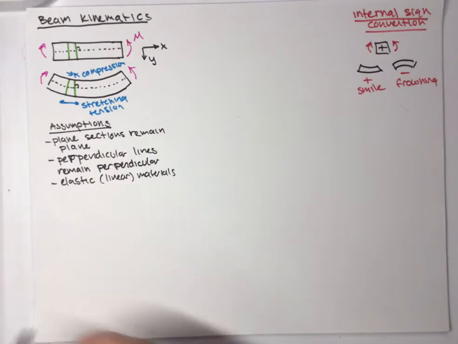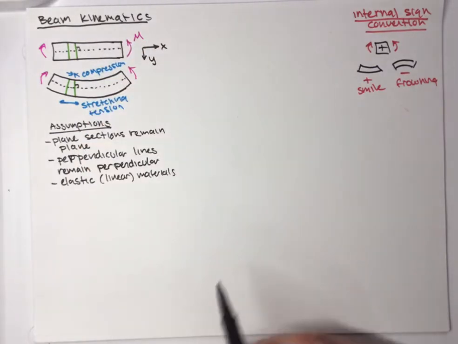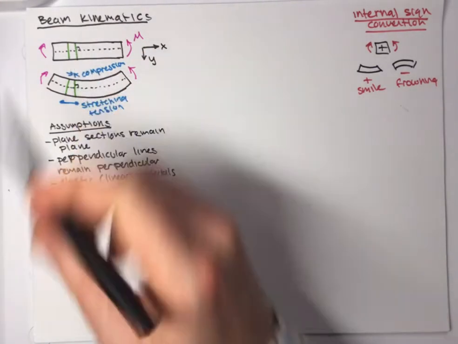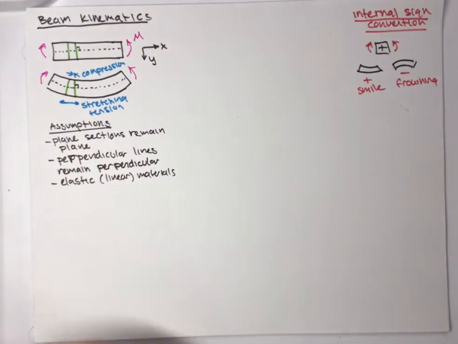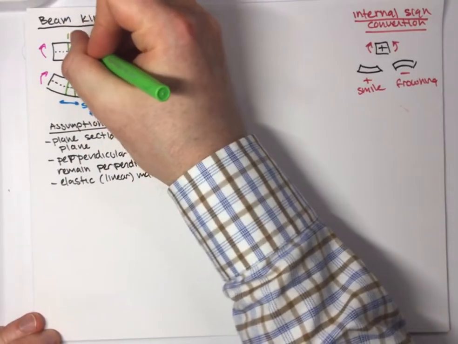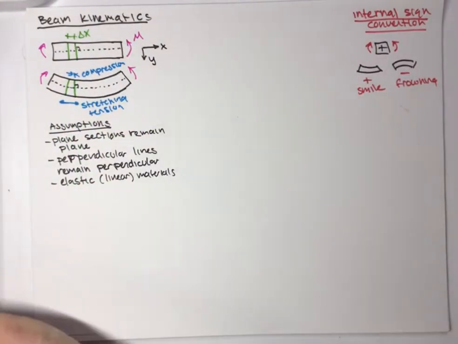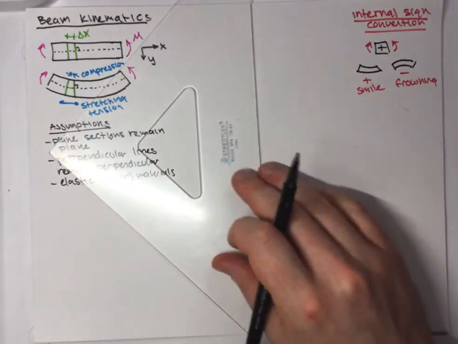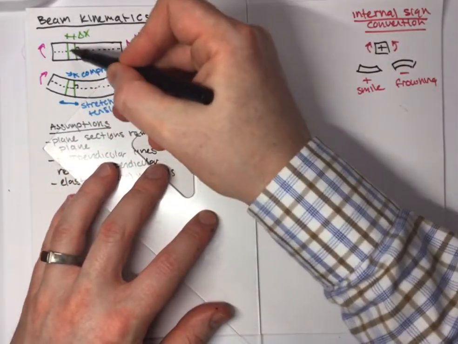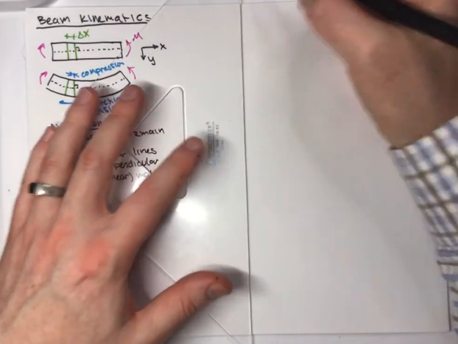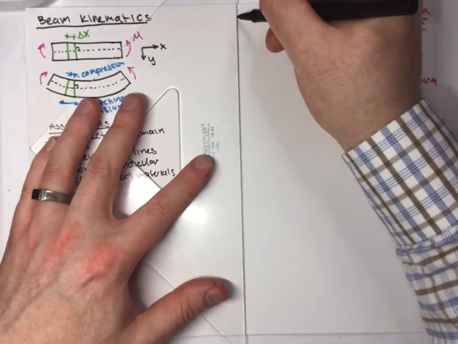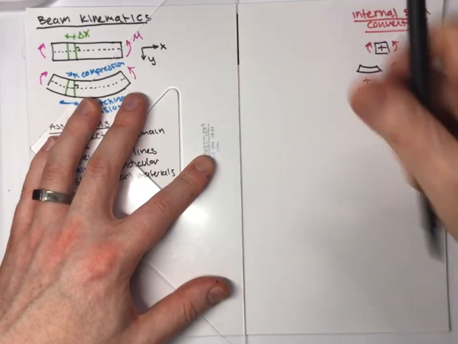And so what I want to do to talk about the kinematics here is to think about our little green square, or our rectangle rather. And we're going to say that that has some length, delta x, in the undeformed configuration. And I'm going to draw that picture much larger right about here. Now I'm only going to draw the bottom half of our slice at the top because I want to make sure I can draw it as large as possible. You'll see why in just a minute.